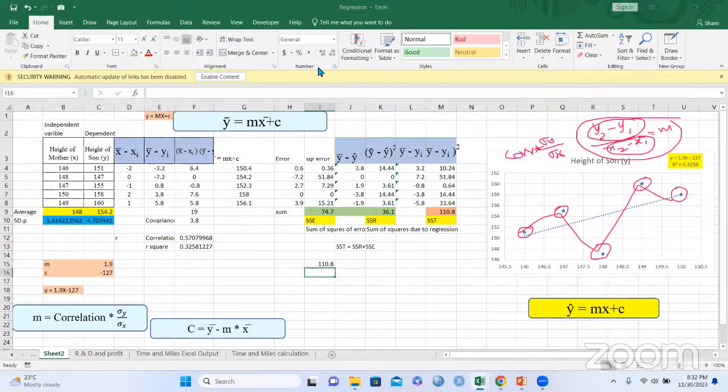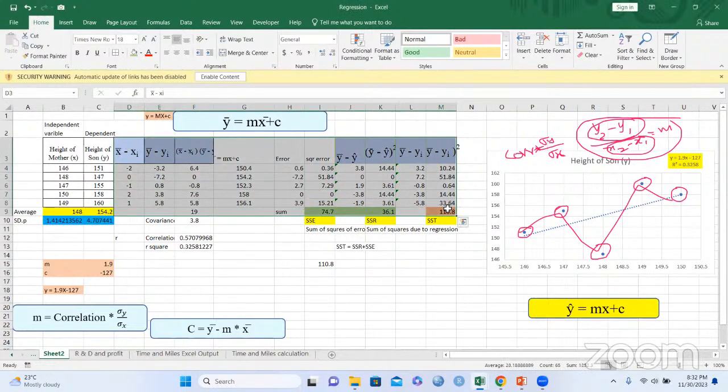Sir, in ANOVA, the variables will increase, yes? Yes. Like here, it was only X and Y. Suppose Z is also there, then how will it be done? Z with Y, then Z with X? Is it something like that we have to do? Usually it should be like that, because you're trying to see group 1, group 2, group 3, group 4, more than that. For that you might not be doing all these things, but I'll tell you how to do that. The next concept is going to be that only.